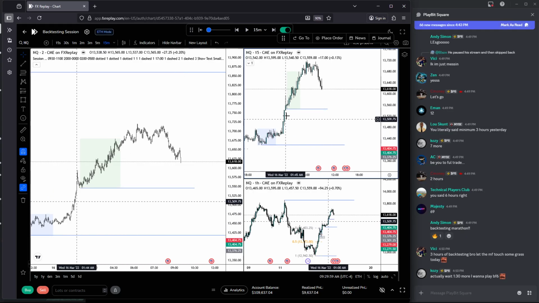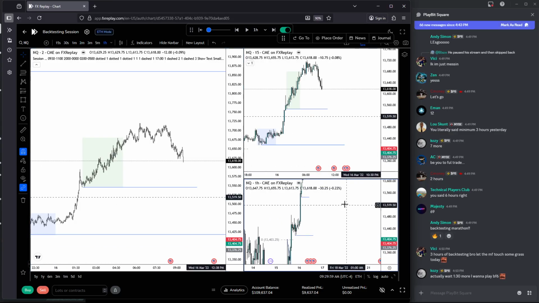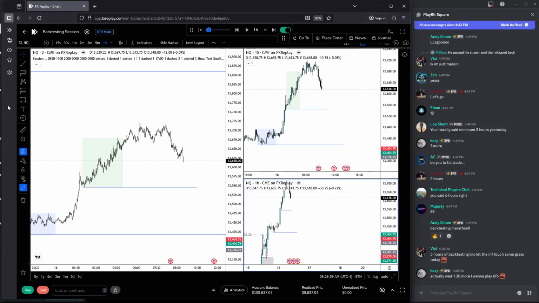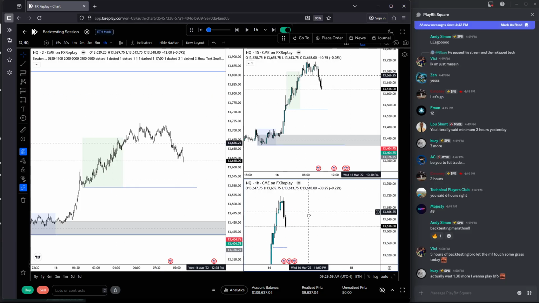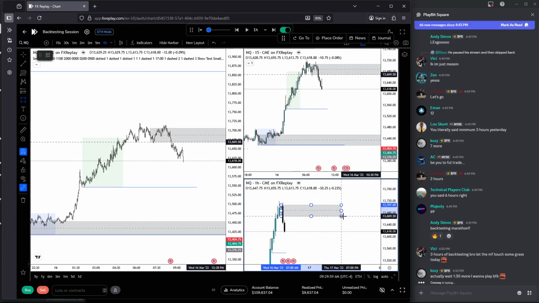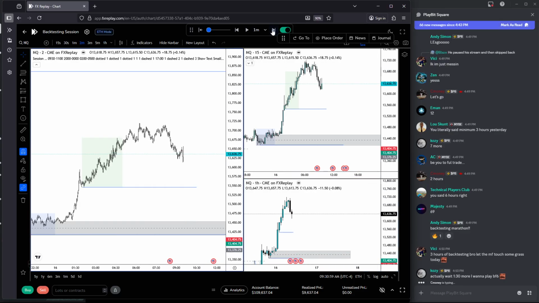And we also have a nice FVG here. That would be nice to fill. On the hourly, we have an FVG here. And we have a nice order block down here for delivery as well. And we have a supply zone here. Supply zone doesn't really matter right now, but whatever. Let's remove that. And let's go.